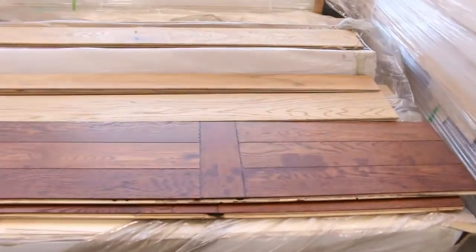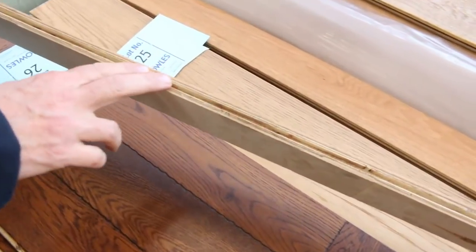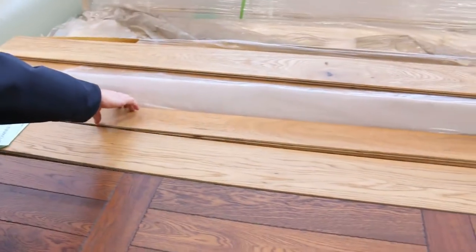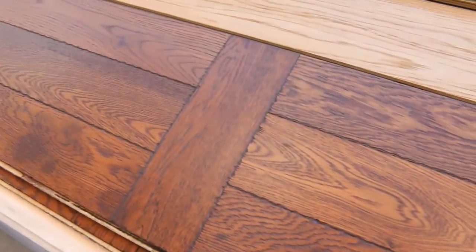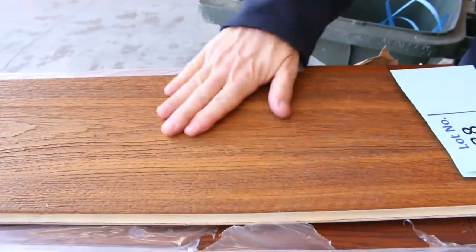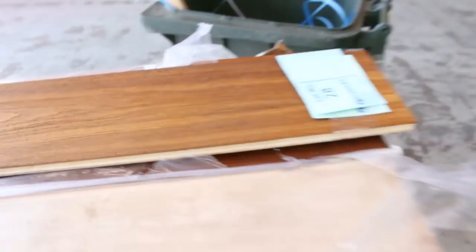Onto the engineered flooring — this is the oak flooring. Have a look at it. It's got a really nice quality with a thick 4mm layer on top. A couple of different designs: this one has wide and thin boards for a good pattern, and this one is a little different again with an awesome feature and great texture through it. We're looking to get around about $40 a square meter for these — starting from $40, that's awesome buying.